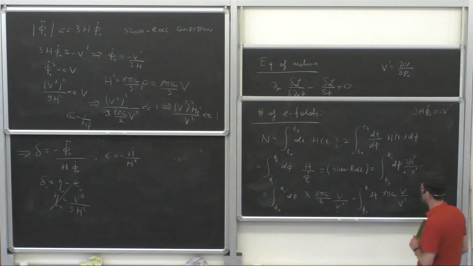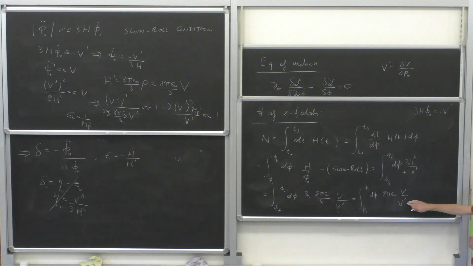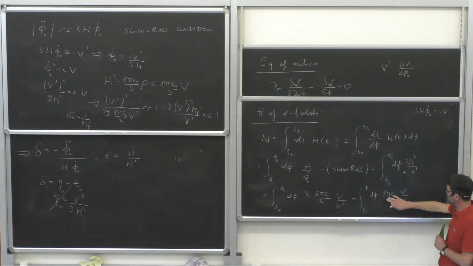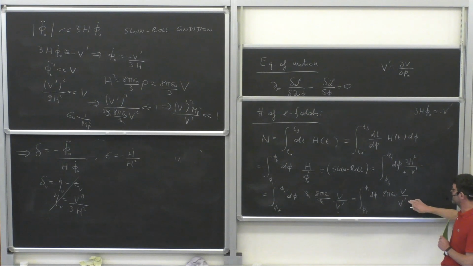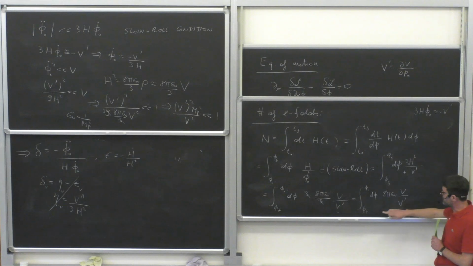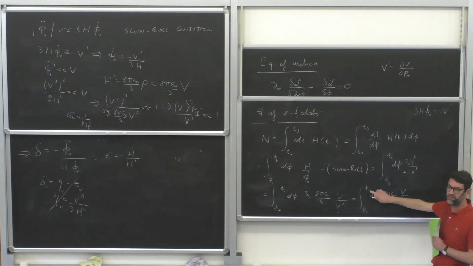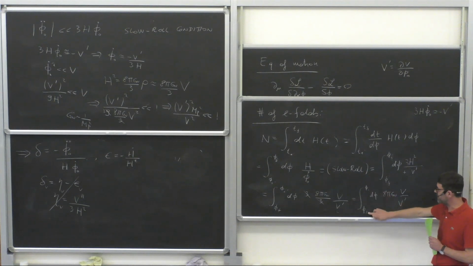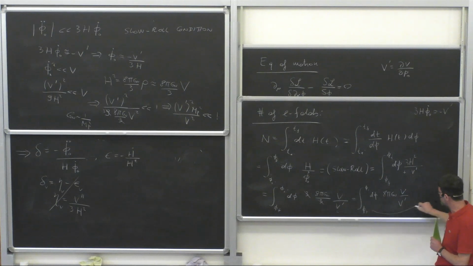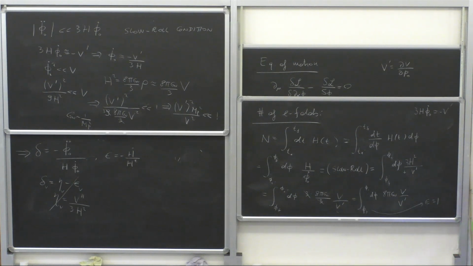So this is the formula that tells you the number of e-folds in terms of the potential. You give me a potential, I integrate this ratio V over V prime in d phi, and I multiply by 8 pi G Newton, which is 1 over the reduced Planck mass squared. Then I compute the number of e-folds. Of course, I have to choose what phi initial is. We don't know it, it's a value. But phi final will correspond to the condition epsilon equal to 1.